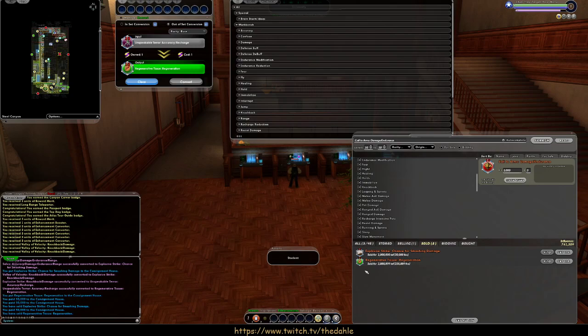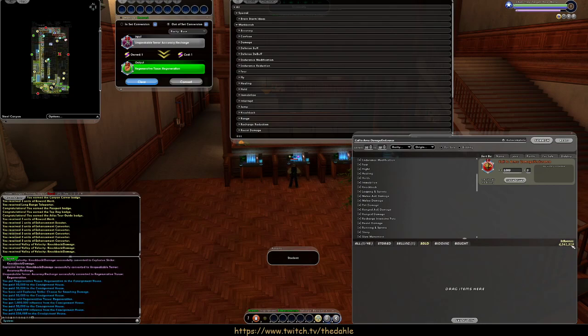Now you can see I sold both of these. We got really lucky with that regenerative tissue. We got almost 3,000,000 influence for it. We got 1,000,000 for that chance for smashing damage, explosive strike. So we'll claim that. You can already see we have 4,000,000.